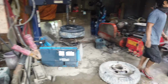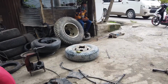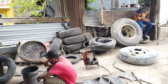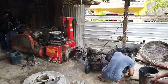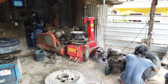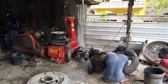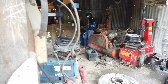So this is just located near the road where all the people can see that it is a vulcanizing shop, as you can see there. We also accept aircon, electrical, rewinding, radiator, battery, but it's mostly for vulcanizing tires and motorcycles, multi-cabs. It's not the posh place where you can park your car and have your car done, but it's still cheap compared to the posh shops that you can see in the city.